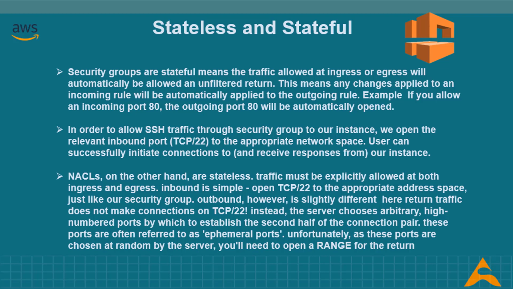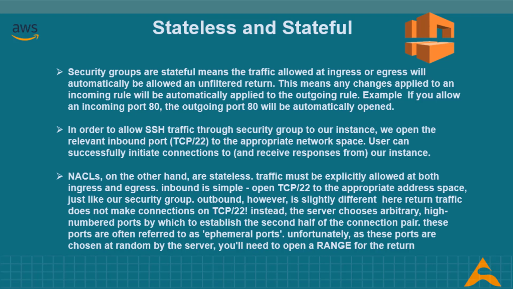Whereas NACL is stateless, traffic must be explicitly allowed at both ingress and egress. Inbound is simple: open TCP 22 to the appropriate address space just like our security group. Outbound, however, is slightly different. Return traffic does not make connections on TCP 22. Instead, the server chooses arbitrary high-numbered ports by which to establish the second half of the connection pair. These ports are often referred to as ephemeral ports.